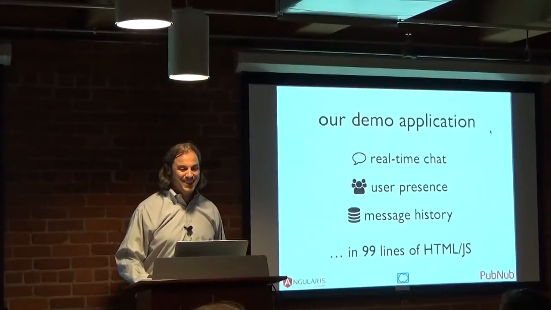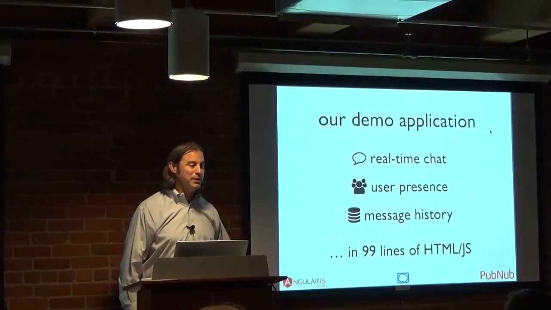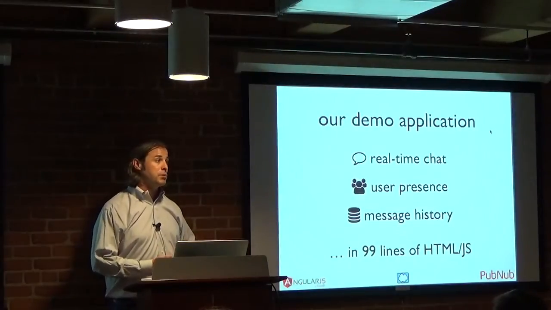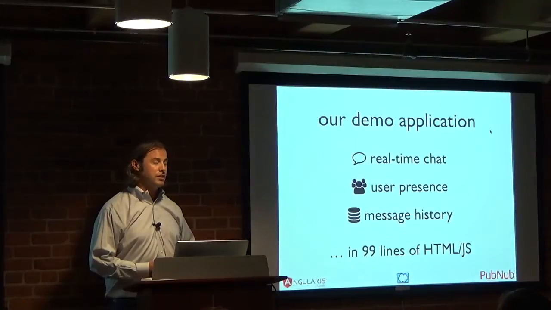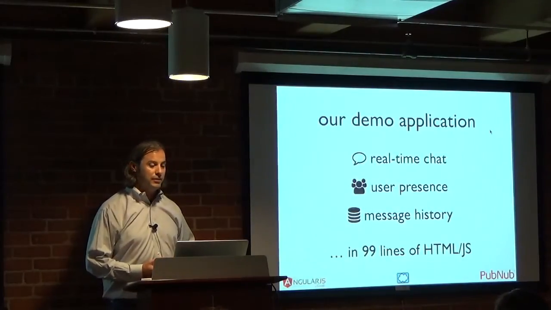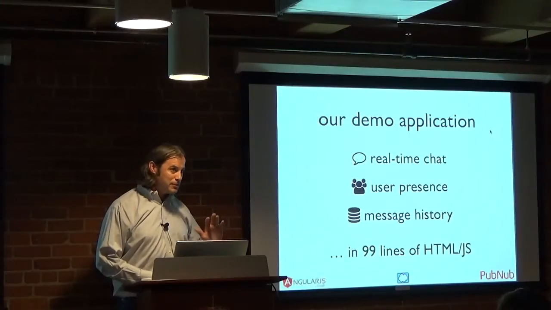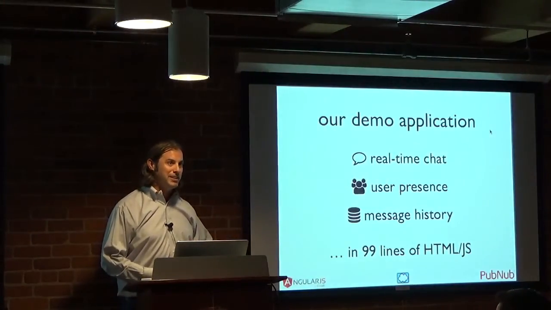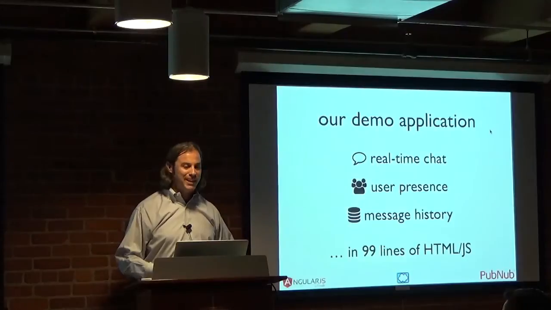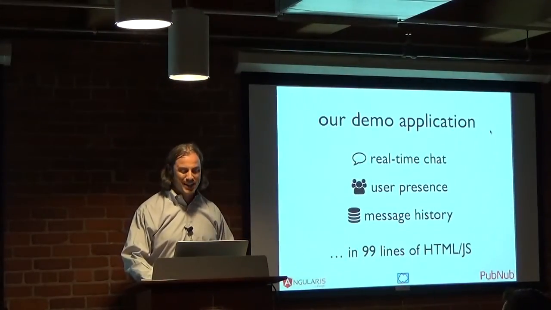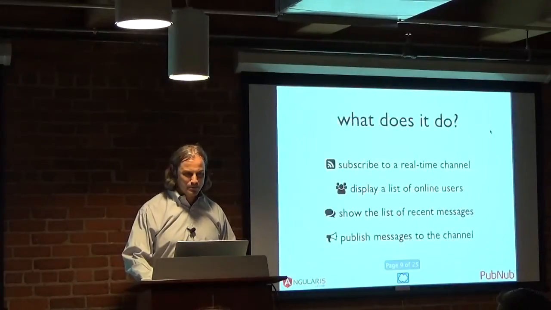We're getting there. So what we're creating for this demo application is a real-time chat application. It supports user presence, so you can see who's online, and it stores your message history for the channel in the cloud. And it's 99 lines of HTML and JavaScript. If there's any CoffeeScript users out there, you could probably shave another 15 lines off of that. And if you start using some HAML, you cut the HTML in half, which is really nice.